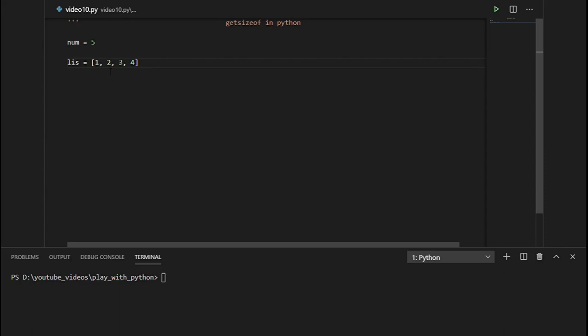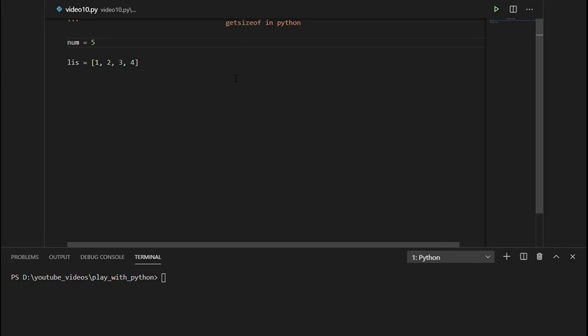Before that, every object has a method called __sizeof__ attached to it, and this __sizeof__ returns the size of that object. That means GETSIZEOF actually uses this method internally. It also adds some overhead to it. I'll talk about this.